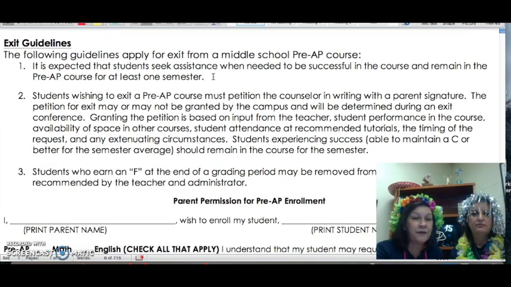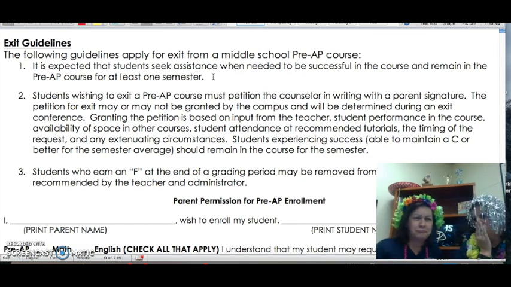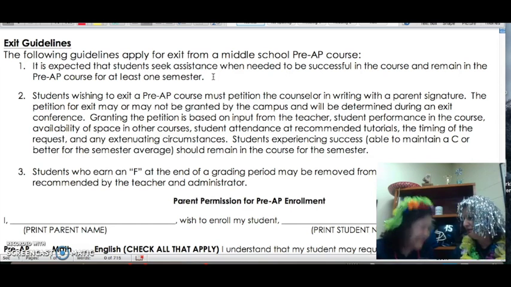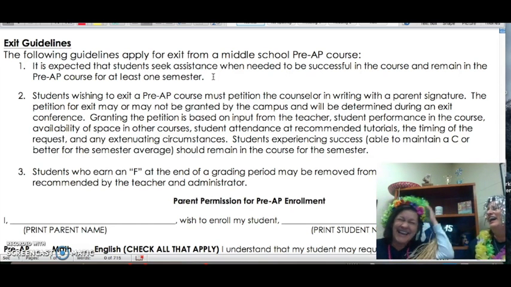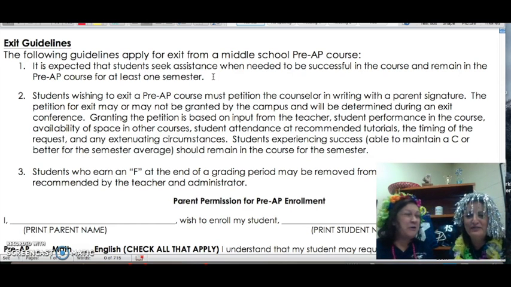What if I fail in pre-AP because my parents made me get in there and I didn't score advanced? Then what do I do? What if I get into pre-AP because they wanted me to get smarter, and then I failed? How do I get out?